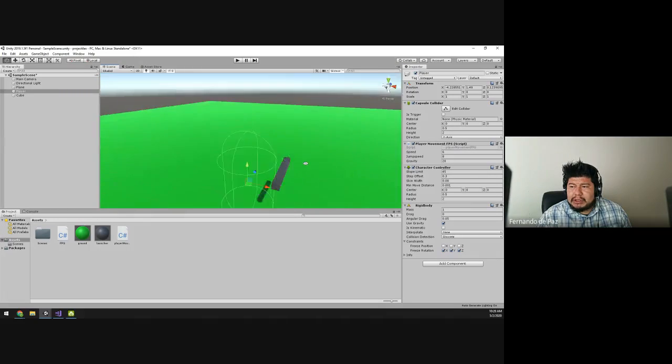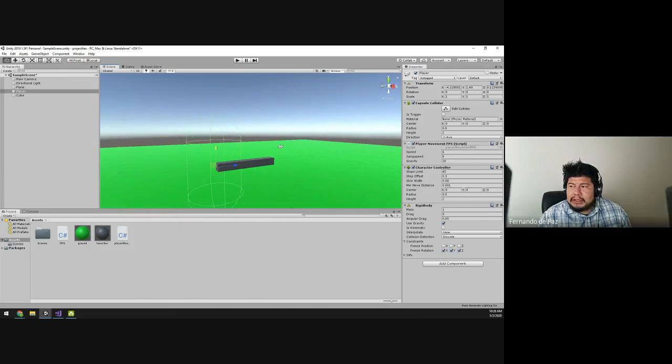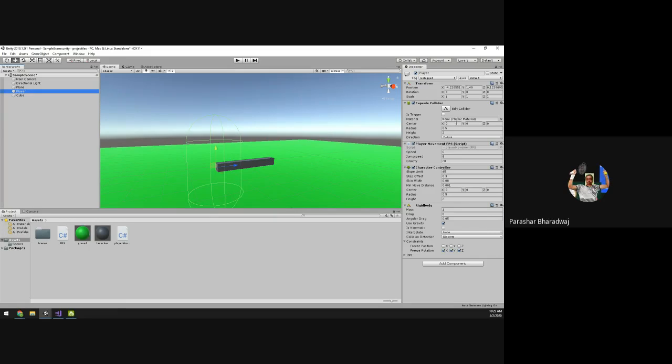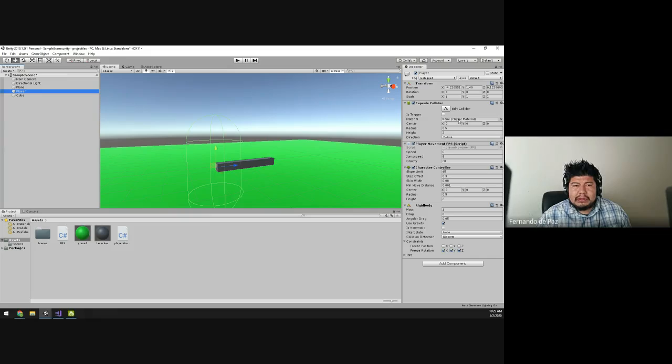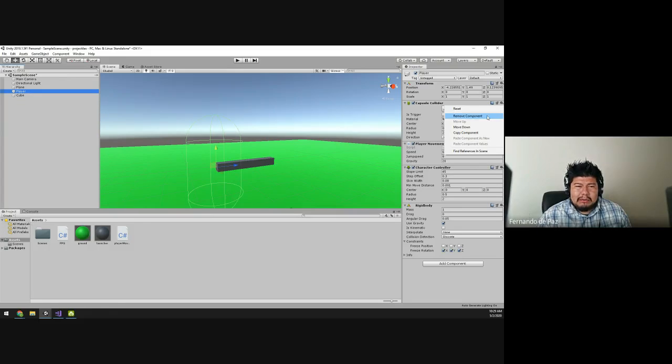Okay. So once you remove them, again, where is that? Sorry. When you click on the capsule on the player, it should be on one of the components. It should be one of the first ones. So if you're all the way down, just scroll up on the inspector, and then you should be able to see it. And then we turn it off, right? No, we remove it. So on mine, it's a gear. On yours, I think it's a dot. Or is it still a gear? And just click on remove component.